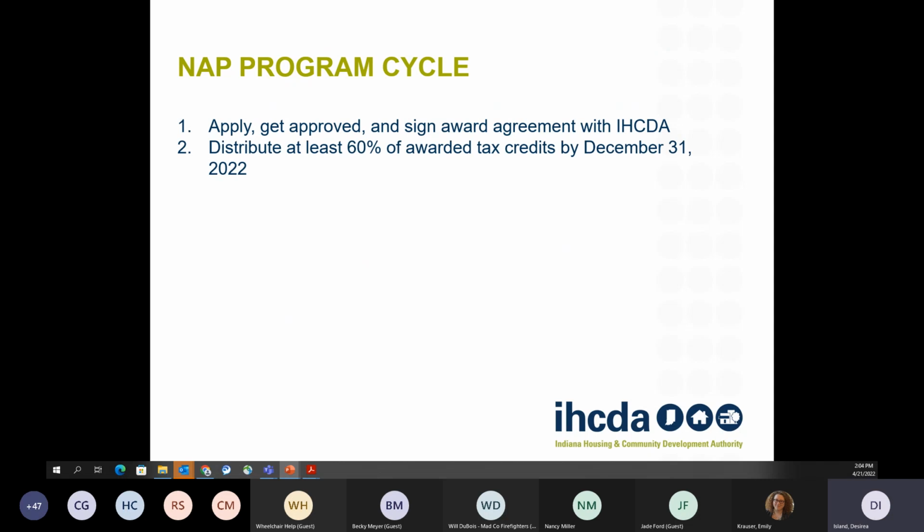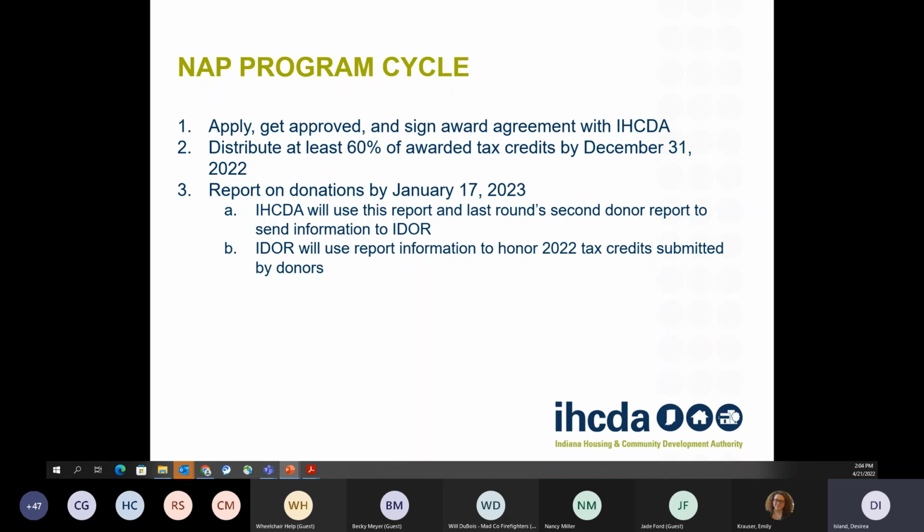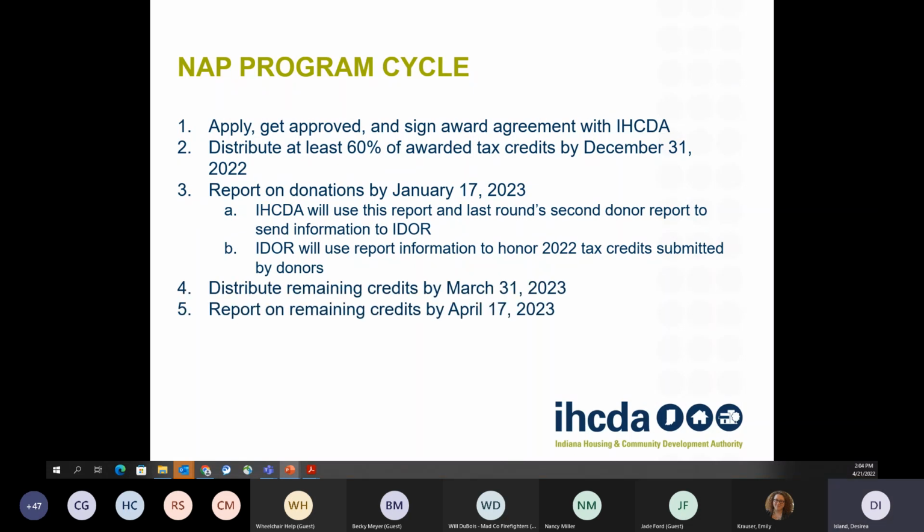Okay, so the NAP program cycle. Applications are now open. They close May 16th, and IHCDA will announce any approved organizations. So you'll apply for the program, you will find out if you get approved, and then there will be an agreement process where IHCDA will send you an agreement for you to send back a signed copy.